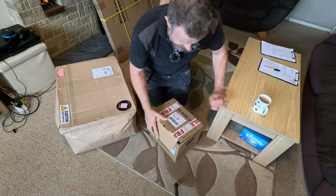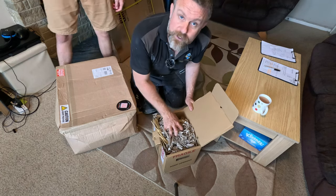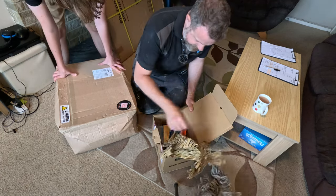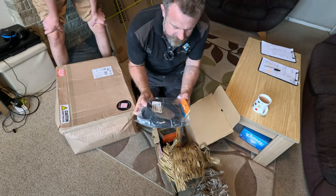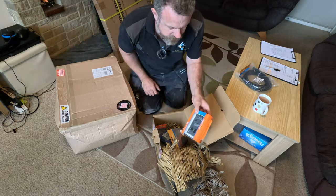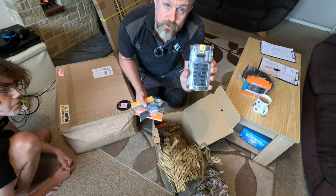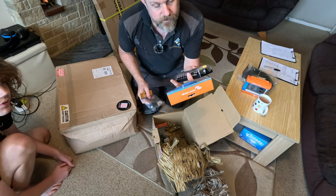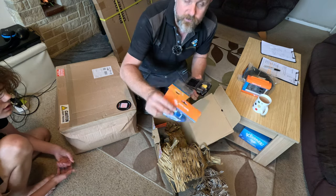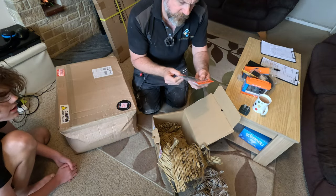So first of all, this one actually arrived yesterday and we did open it because we couldn't wait. And I managed to keep myself reserved on the other ones. This one is just solar cable, digital multi-control, which I'll be honest, I don't know what that's for. Blade fuse holder and what looks like an Ethernet cable. And these are all nice Victron. This is all Victron equipment. What are those? Fuses?